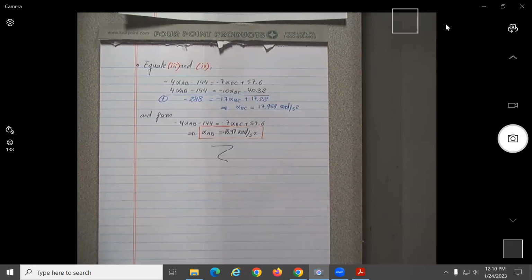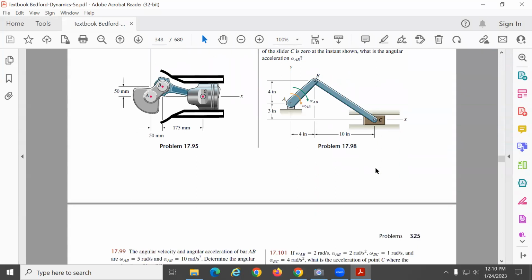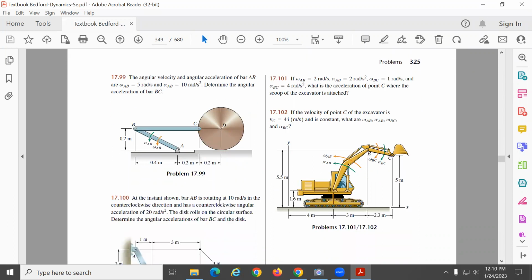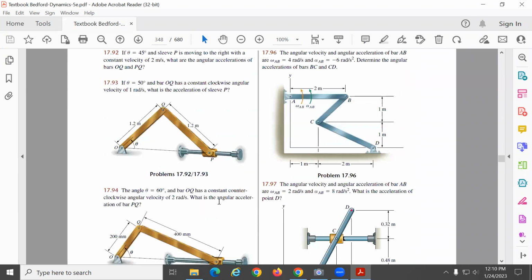So is angular acceleration always going to be radians per second squared? Yes. It's like meters per second squared for normal acceleration. For angular, for rotation, it is radians per second squared. Okay, so you see basically that this kind of works all the time, no? So we have 20 minutes. These ones are a bit more difficult. We haven't covered that yet, I guess.